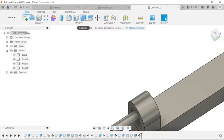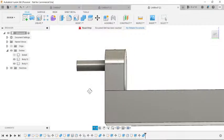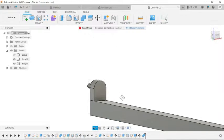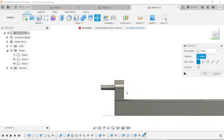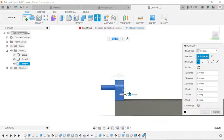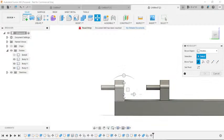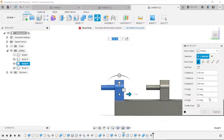So now we can combine these bodies. A reason I had 3 mil, so you can drill that and put a pin through if you want it realistic, so people can't nick your gates. Move this, no, that's on the side, you need to make sure you get the center point, because that's where I went from on the other brackets. Create a copy, move it by 10 millimeters down, and then we're also going to create another copy, and these are going to be 30 millimeters down, same as the other one.